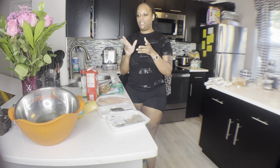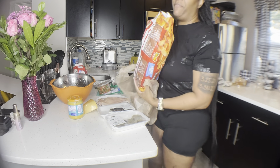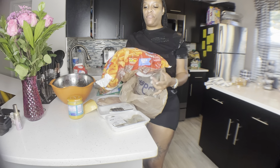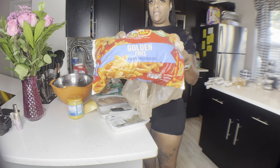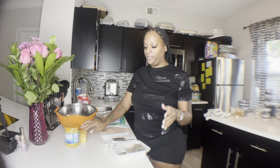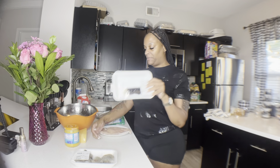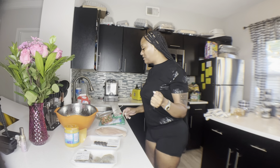Hello you guys, welcome back to Talisha's Kitchen! Today we're going to make some loaded fries. I forgot to get the fries — are you surprised? You can make fresh ones but I just decided to get these, so I'm gonna put these back in the freezer until I'm ready. Your choice of meat is up to you, but I want to put on some shrimp, lobster tail, and chicken.